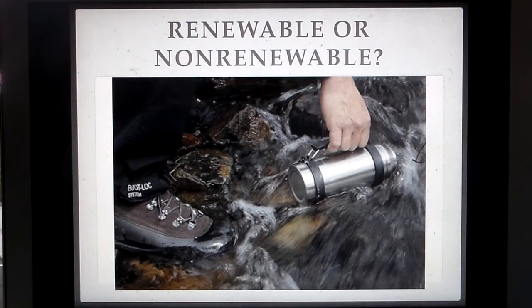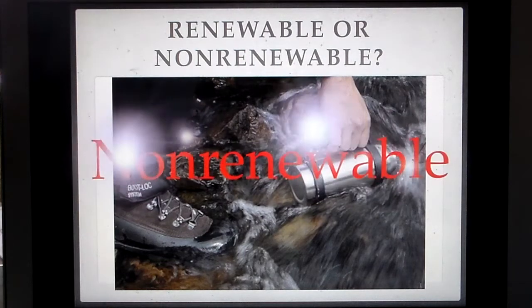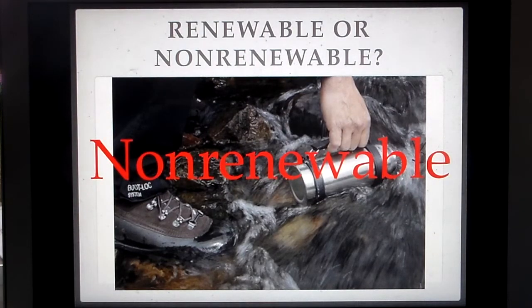All right, our next one. So here, I want you to focus in on the water that is being scooped up inside the person's canteen. So we're not just talking about regular old water, but drinking water. Water that is clean enough for you to drink. Is that renewable or non-renewable? So this one's a little bit more tricky because you have to consider, hey, what happens if that water gets polluted? If it gets dirty, will it clean itself? Well, drinking water is technically what we consider non-renewable.